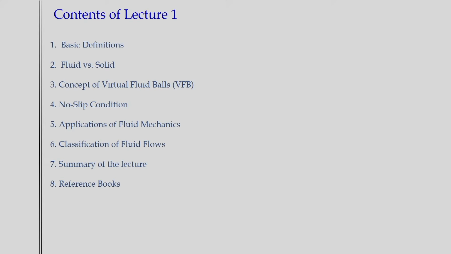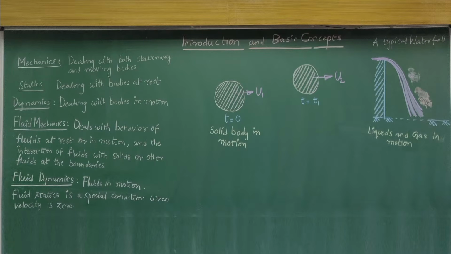I will start with the very basics, fluid versus solid. Then I will introduce the new concept of virtual fluid balls, which is not given in any textbook, so that you can visualize the flow process very easily with the virtual fluid ball concept. Then we will talk about no slip conditions, applications of fluid mechanics from an engineering point of view, classification of fluid flow, then we will have a summary and the reference books which we are following. Now let us talk about the introduction and the basic concepts.